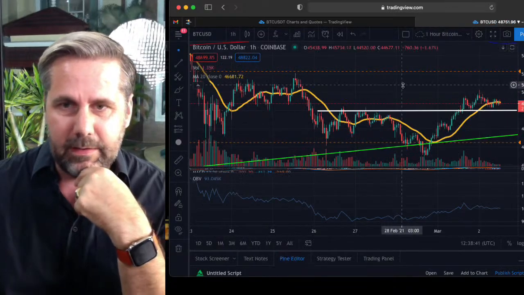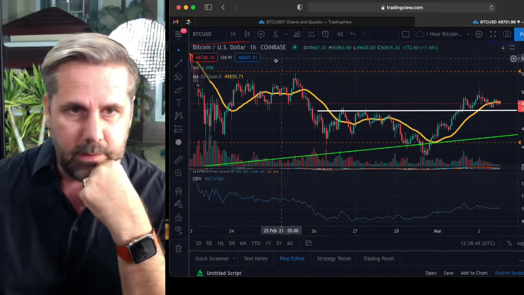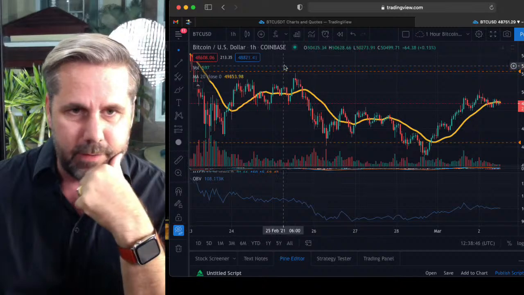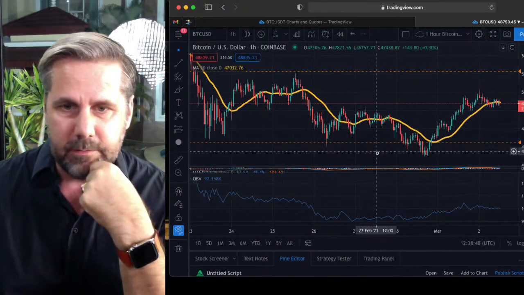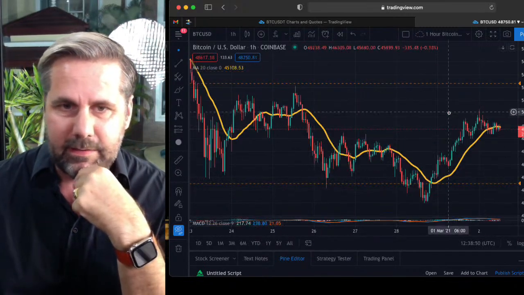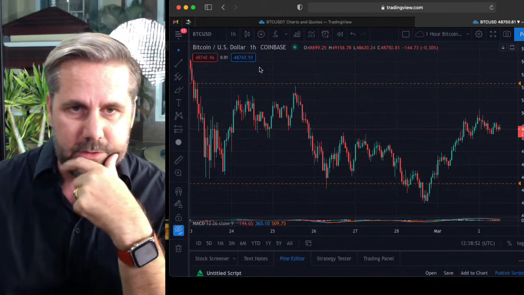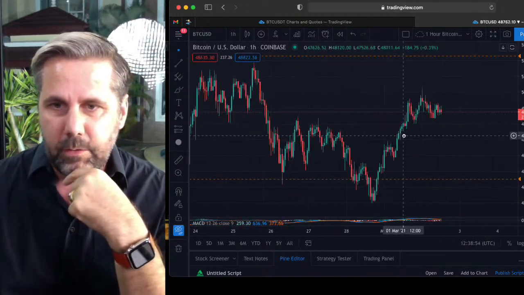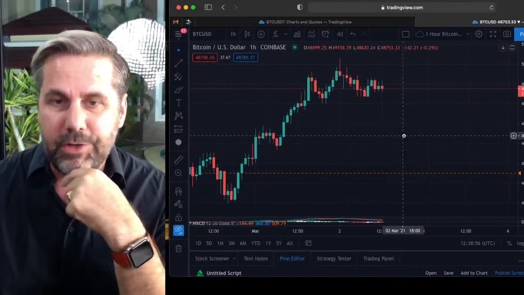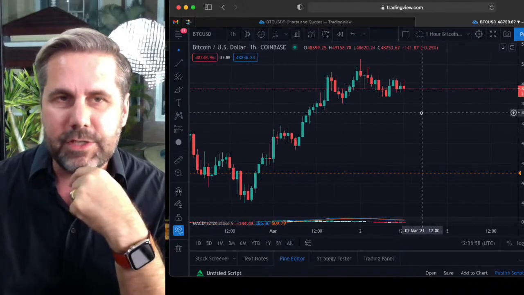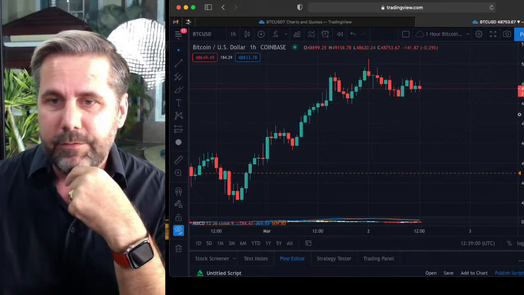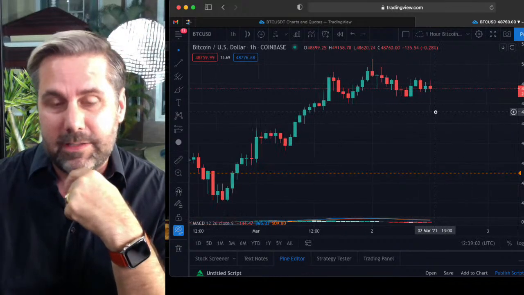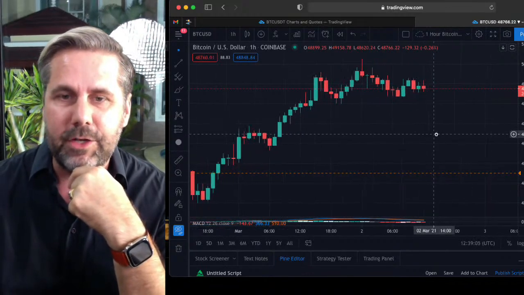So let's open this one, and let's just take everything out for now. Just clear that out. I'm going to clean it out first because there's already a lot of stuff open. Right, so here's the chart of Bitcoin right now. This is an active chart. Its price is 48,753. Is that good? Is that bad? Right? A lot of people may not know.